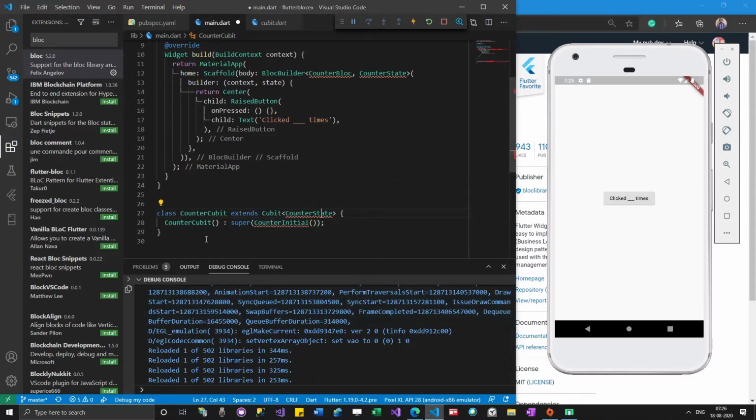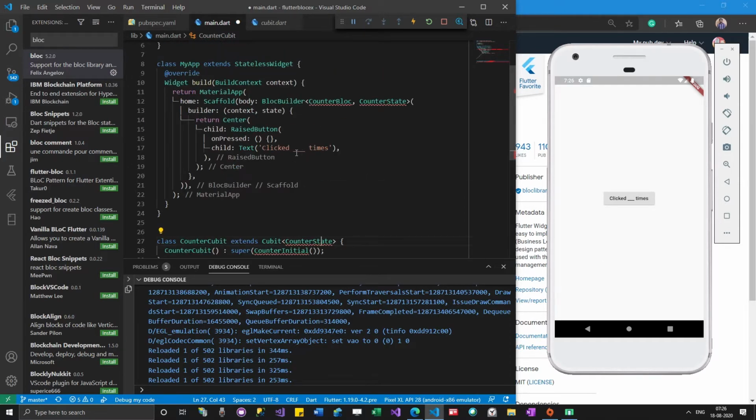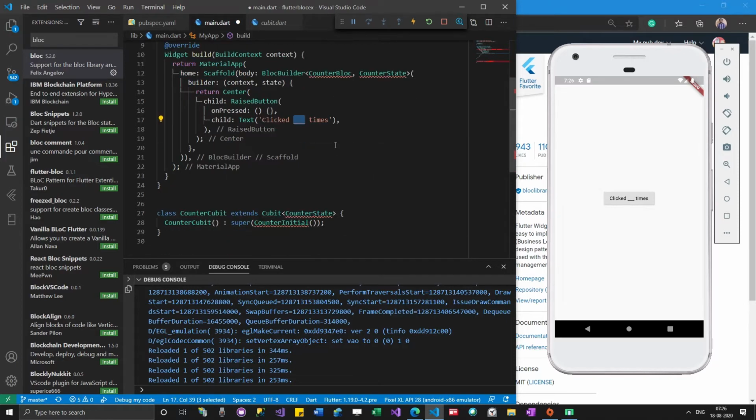As part of our app we are going to have some integer over here. So I can just change this to int, wherever counter state is, I can change that to int. By initializing this class I can just make it 0. There are other ways you can initialize it.